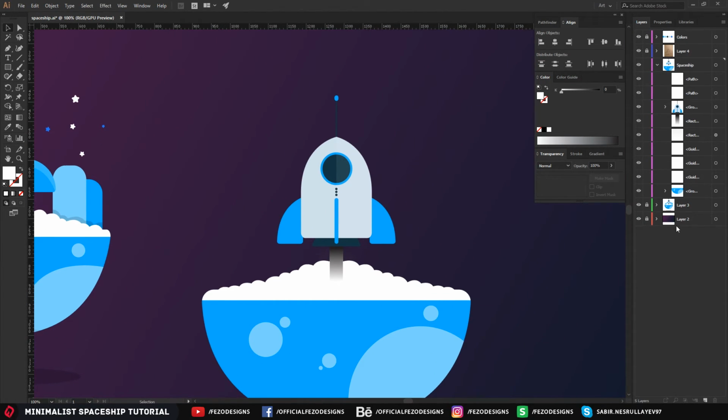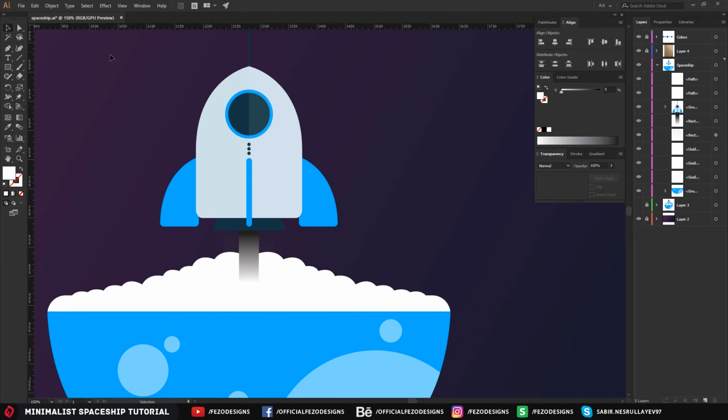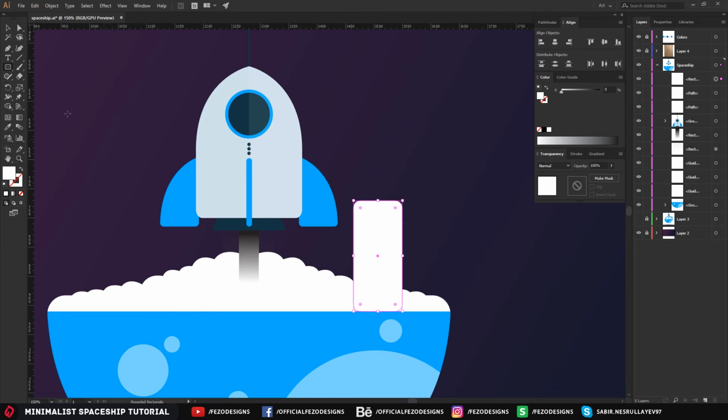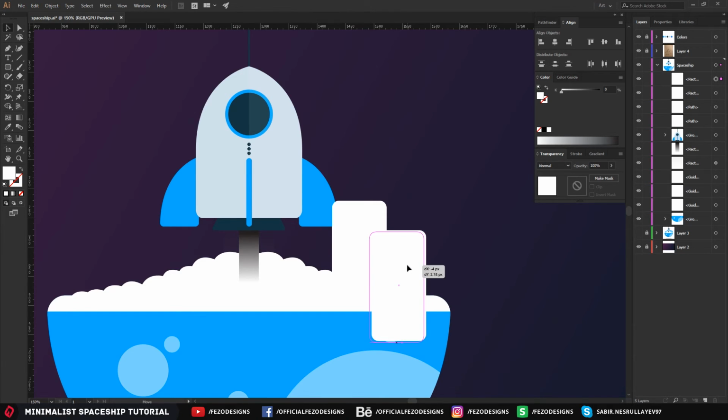So let's hide this and select round rectangle tool and create the rectangle like this, put it over there, make it bigger, and hold Alt, select and hold Alt with here the second one, and select these two rectangles, bring it backward.